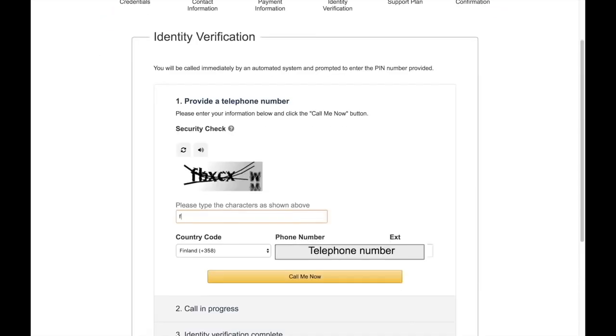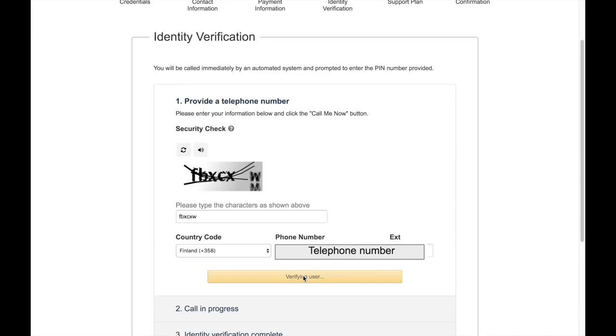The identity verification step is the tricky step, because here you will need to provide your telephone number, and that sometimes doesn't work. If you're in the US, I heard it works very well, but if you're outside the US, there is some problem. The bot might call you and the PIN might not work, or the bot might never call you, and then you're waiting there for a while. But if this doesn't work, then you will get a message that says that you need to contact them. And there, if you click that contact box, then it will open a page where you can check if you want to chat with someone.